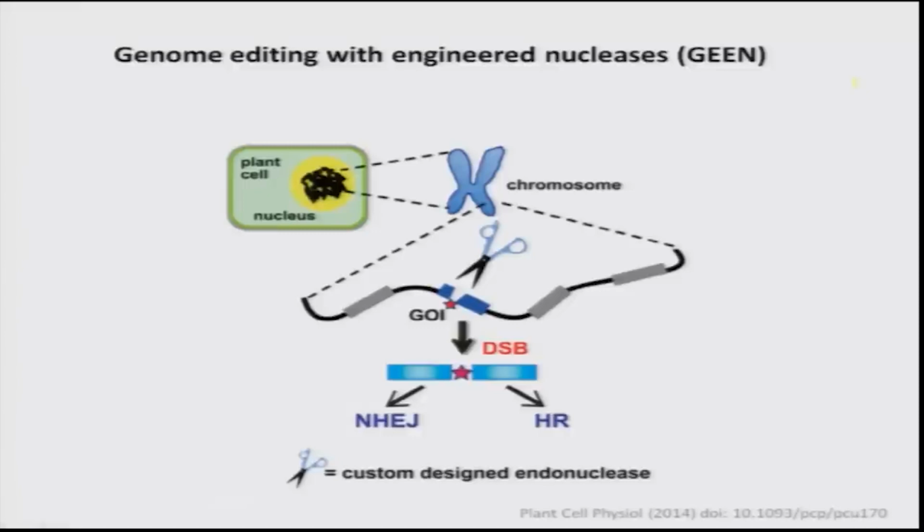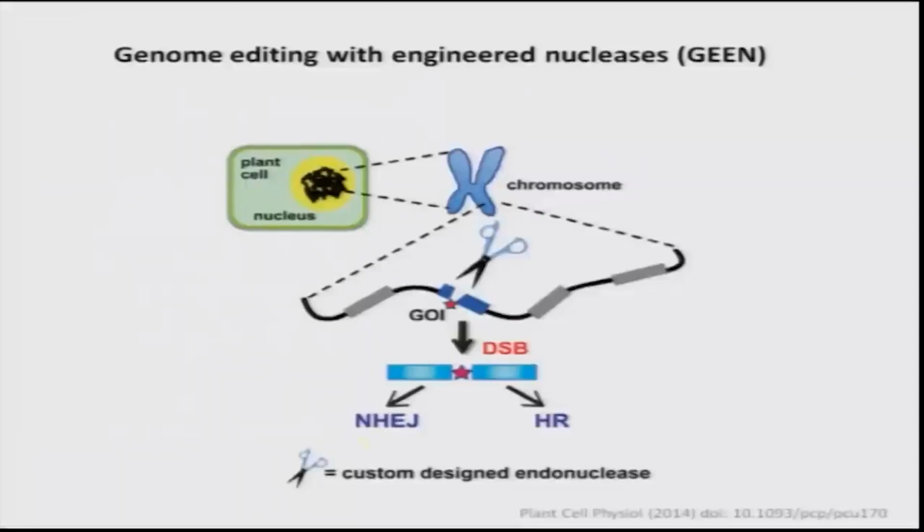So, basically, you have an engineered nuclease that can identify a given segment, a small region of the genome, and then cut there. Our own cellular machinery has a repair mechanism. If you have any damage in a DNA, our repair mechanism tries to fix that, and it is expected that it would try to fix the damage caused by the engineered nuclease. In this process, there may be some changes happening.